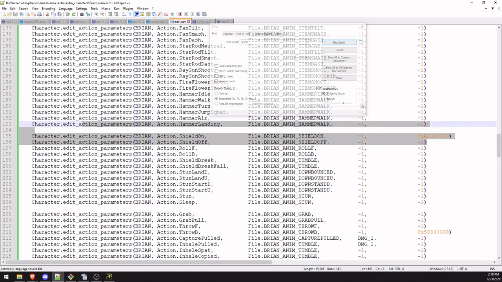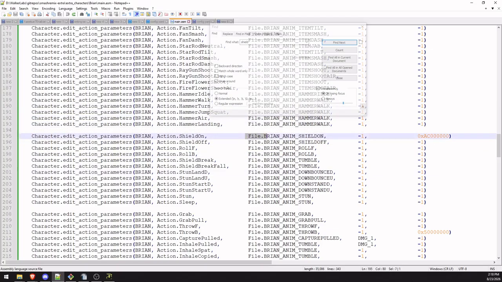This right here is saying for the action shield on, use the animation I made. Use this as its offset. For shield off, use that animation. Don't need to do any moveset commands. Shielding is practically the same for every character. If you do want to add a sound effect or you want to add a new model part, you're going to have to modify that and then include that here with your moveset commands as prior.